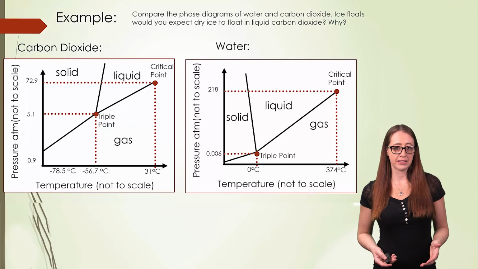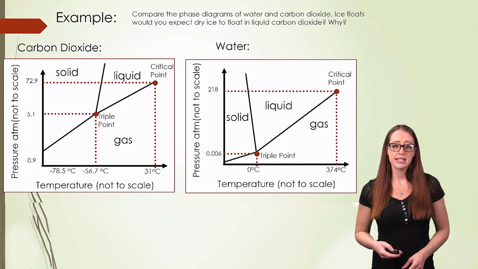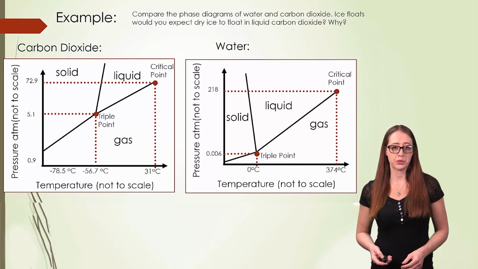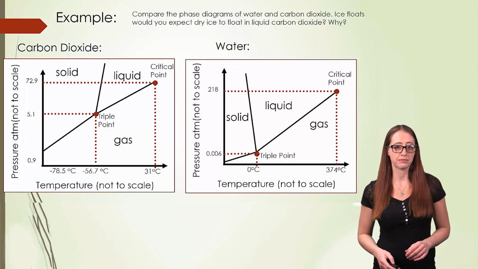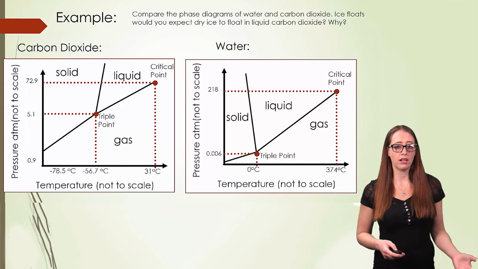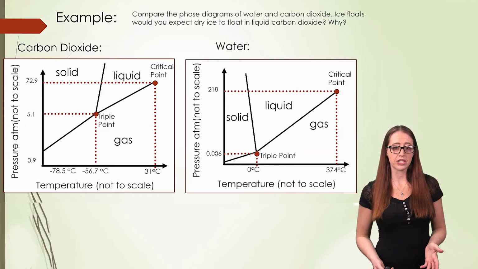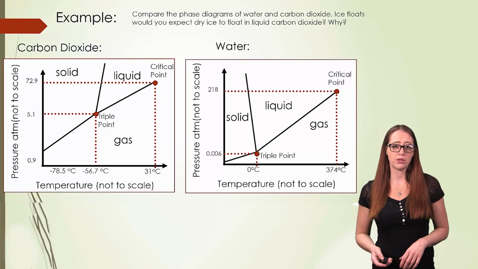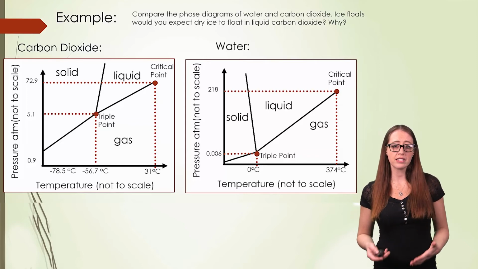Now let's look at something that is unique to water. Here I have our carbon dioxide example and a diagram of water. Take a minute and look at the differences between the two. I know there's a lot, and I'll focus your attention on them when we come back in a minute. Now, of course, they all have different points and different temperatures and different pressures because these are different species. But also notice the slope of the liquid-solid transition line. So focus on the slope of the liquid-solid transition line for a minute.